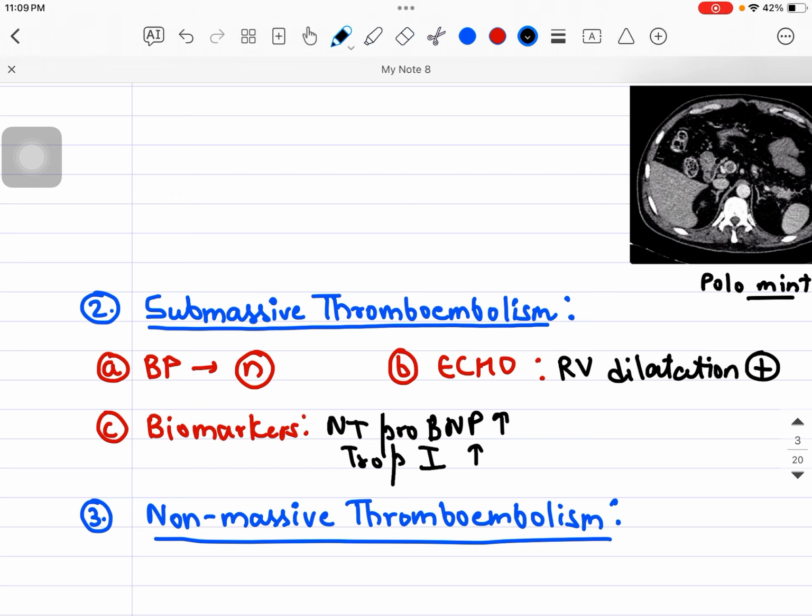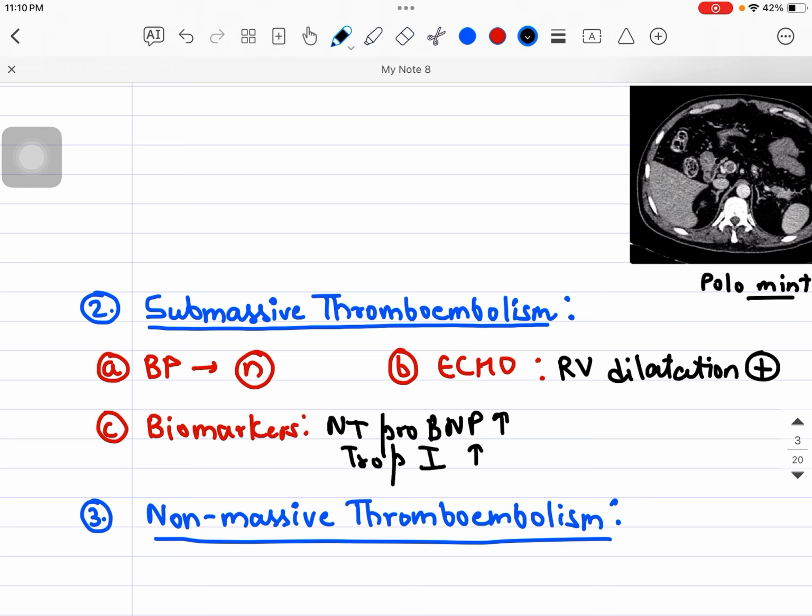Now, it depends on how strong your suspicion is, right. We'll talk about how we will estimate whether this person has a higher, medium or lower suspicion for venous thromboembolism. We'll discuss that through the Wells score as well. But for now, keep these things in mind: while you are examining your patient, you need to look for these things if you are suspecting thromboembolism or pulmonary embolism, right. I hope you are clear till now, okay.